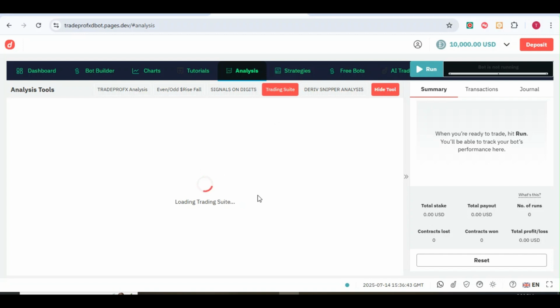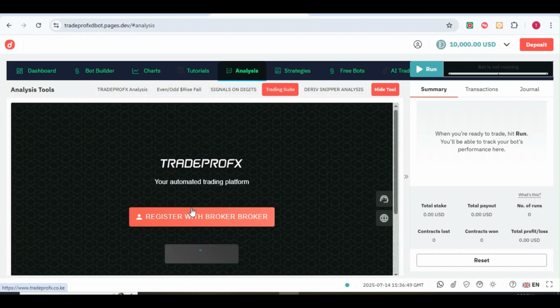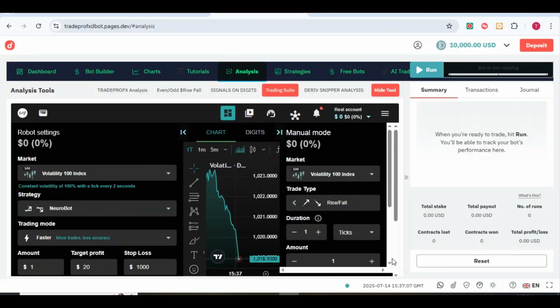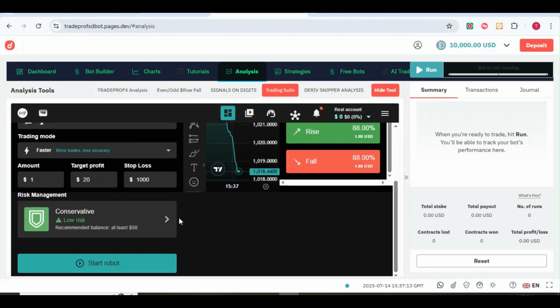So if you don't have the website, just get it on the tradeprofx.co.ke. So this one is for those people using PC. You can see here, it fetches your account directly. So if you have a PC, you can always trade using it very well.